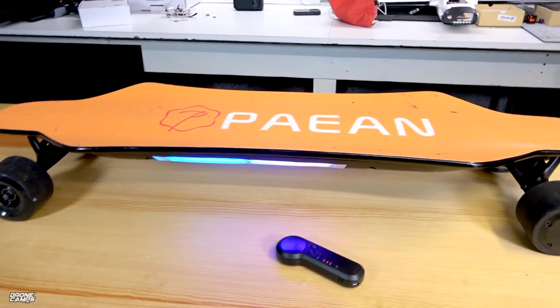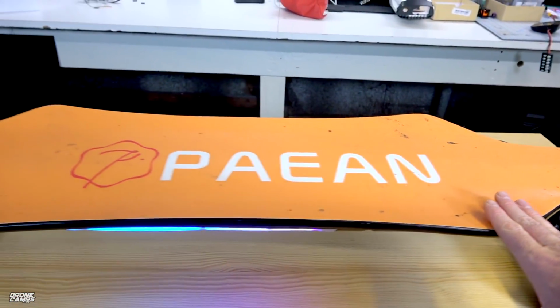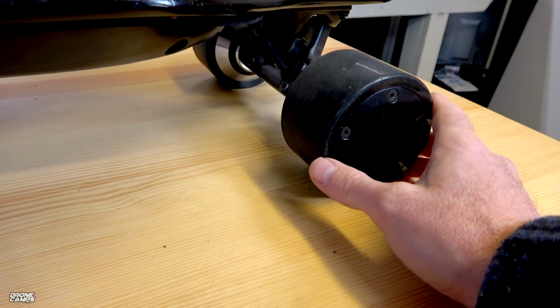All right, guys, let's go ahead and do a solid review of the new Paean board, the S1. I had the previous version on here that was a belt drive. This one's an in-wheel brushless motor design. They call this the in-hub design.